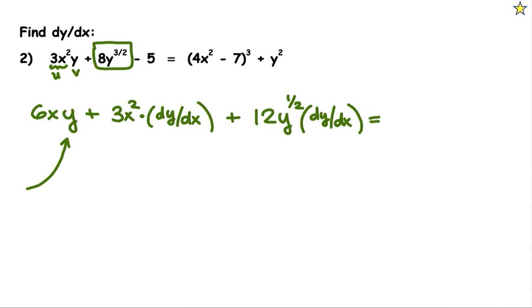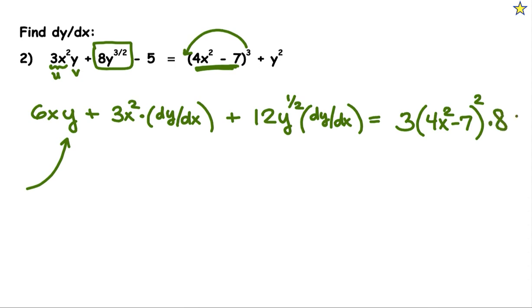Now we have a chain rule. This says everything. 3 times the 1 in front will be 3. Stuff, just copy it. To the, go down by a power, so that's going to be to the second, times a chain rule. Does this have a derivative? It certainly does, times 8x. And I'm out of room, so I'll just go below. The derivative of y squared is 2y. Oh, dy dx. It's the wrong letter. Okay.